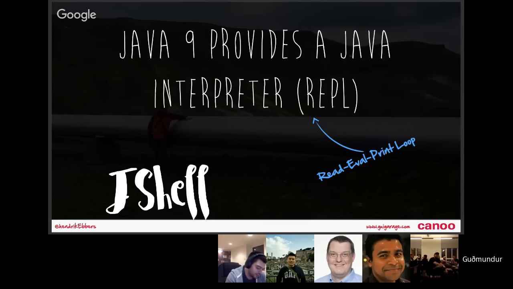Okay, and now let's talk about jshell, which is one of the new key features of Java 9, and it's already part of the Java 9 early access build. After you have installed Java 9 and it's running on your machine, you can simply use jshell. It's a Java interpreter, which feels like doing scripting with Java. You can type commands, they will be executed directly, and you can create new commands based on them.